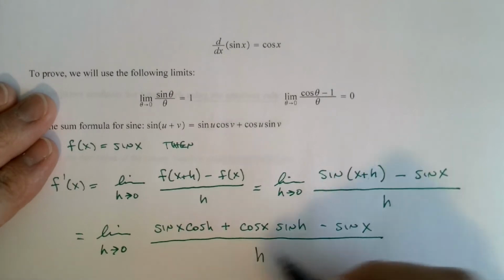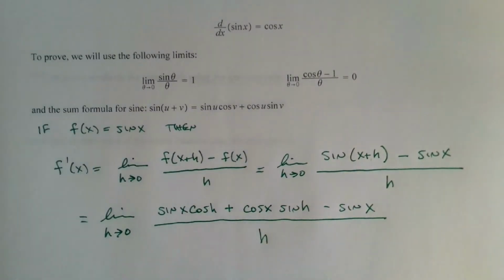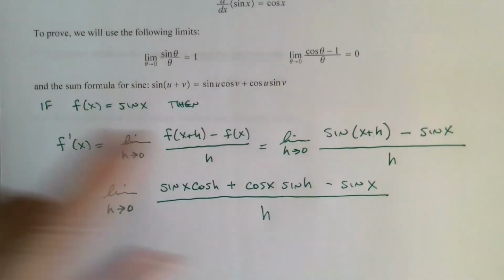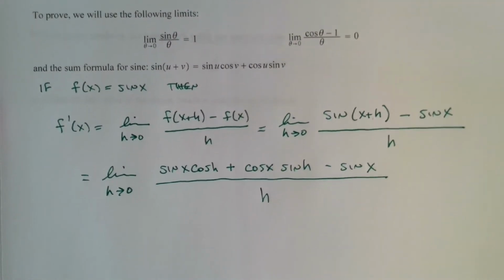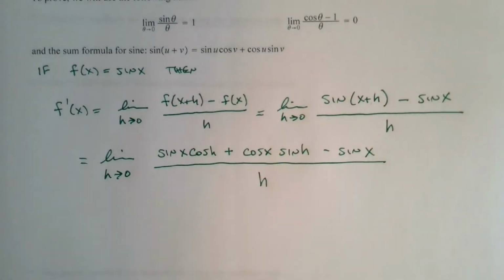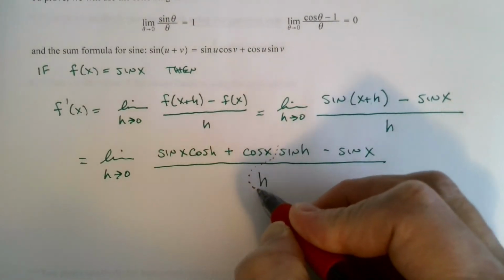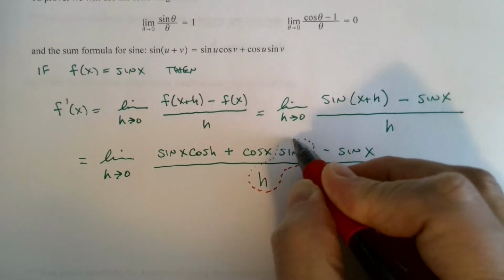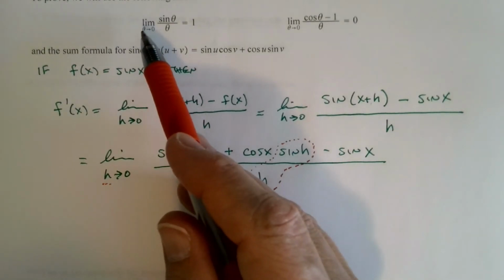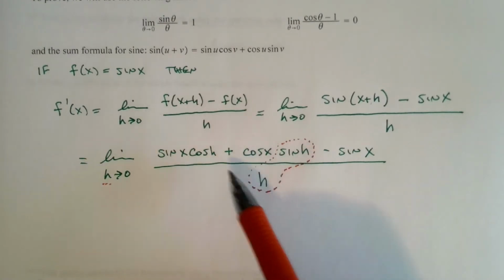Now, how is this going to be helpful? Well, look at our limits that we have up above, our useful limits that we talked about. These two up here. Do you see one of those limits maybe in this? Somewhere kind of hidden? They're actually both in there. The one that sticks out to me is right here. Of course, we're talking about the variable changing here is h, right? Not theta, but same thing. This is like if I had h here, limit as h goes to 0, sine h over h. There it is essentially, but there's some other stuff attached with it.